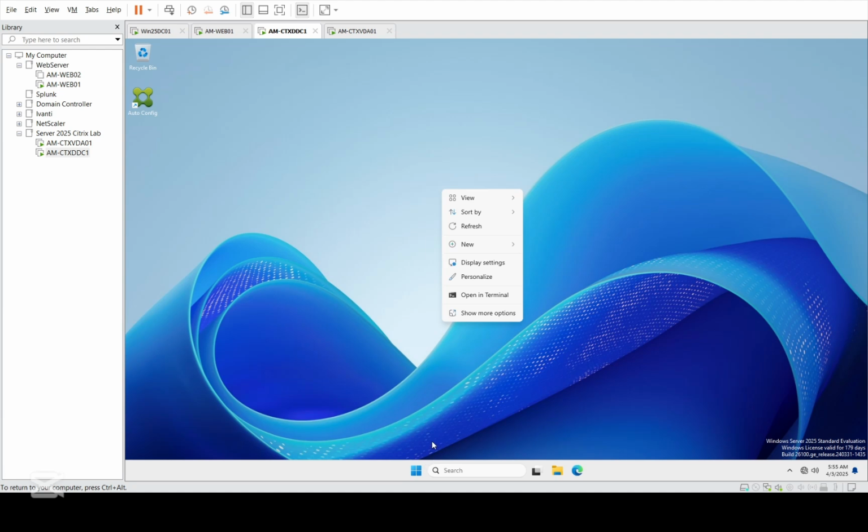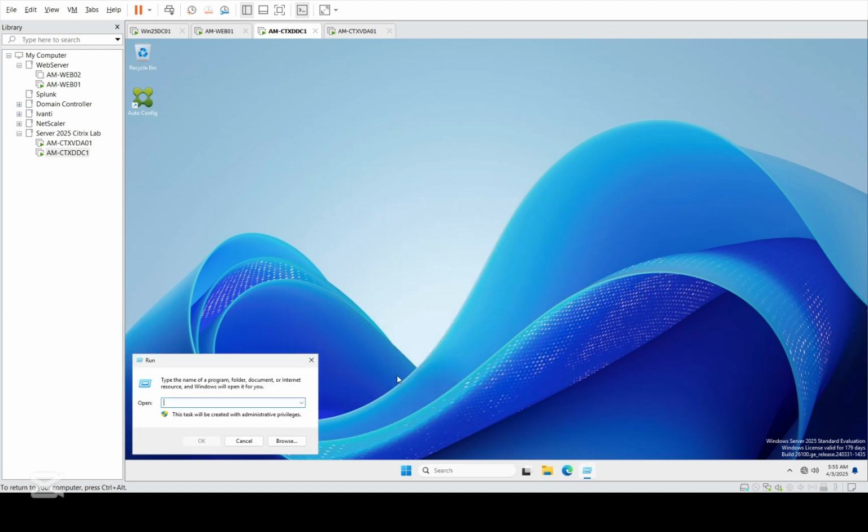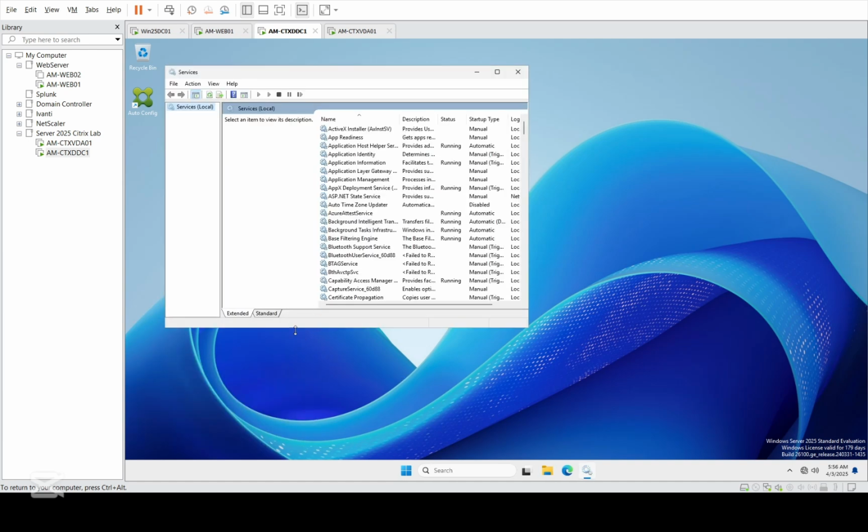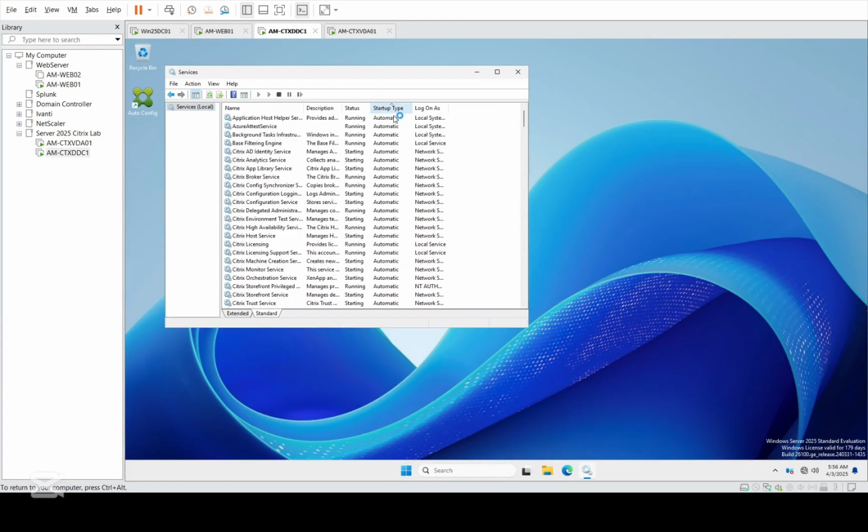It will take time to start all the services. So if we start the console now, definitely we will get an error. The services are still starting up, so you have to wait.